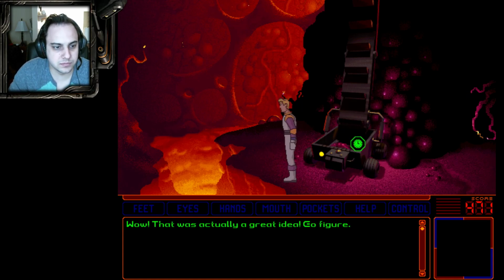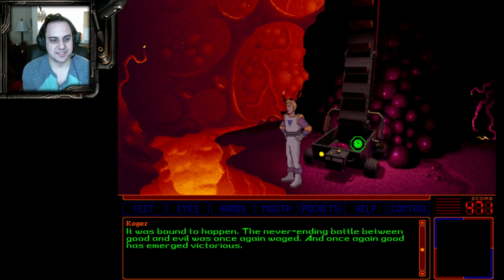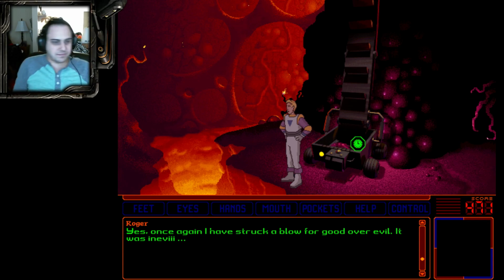Wow, that was actually a great idea. Go figure. Yeah, I kicked her butt. Just look at me. MacGyver wishes he could be me. It was bound to happen. The never-ending battle between good and evil was once again waged. And once again, good has emerged. Uh-oh, he's making a speech, kids. Everybody hang on to your hats. We all know how this went in Space Quest 5. With me on its side, how could it lose? Yes, once again, I have struck a blow for good over evil. Hey!